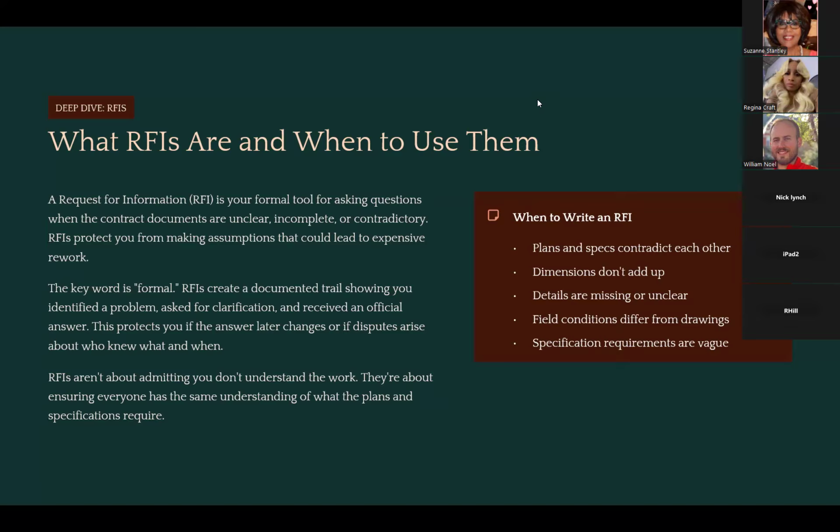So, trying to stick with our toilet accessories, say they provided in the contract documents one that mounts on the toilet partition. And then later they removed the toilet partition because it was a single bathroom and didn't need any toilet partitions. And so you had to mount it to the tile. And this particular product just doesn't mount to a tile wall. It was only meant to mount to a toilet partition. Well, that's a change in the contractual documents.